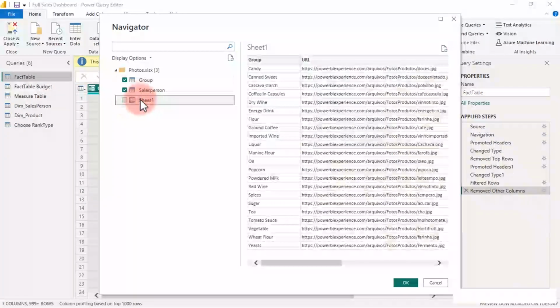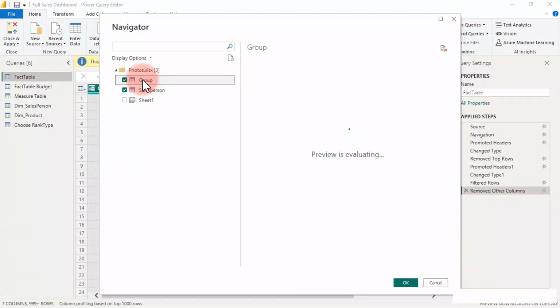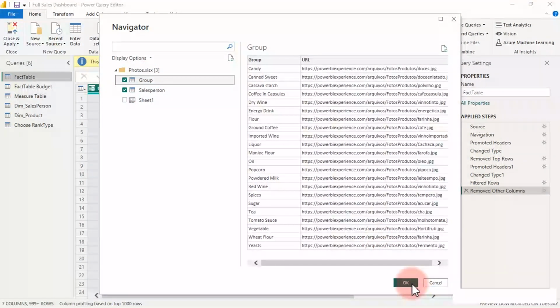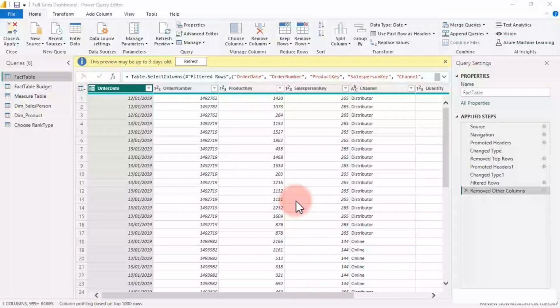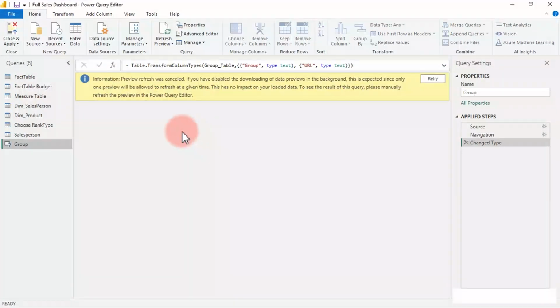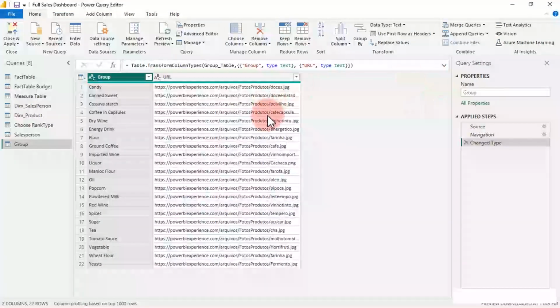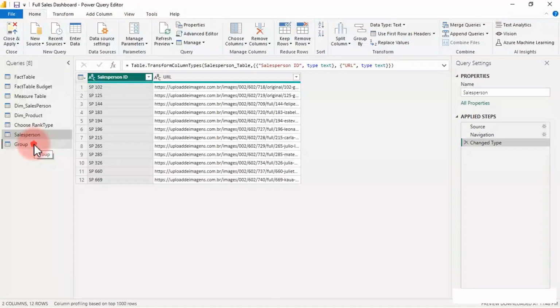For this one, no, we don't do that because it's a duplicate of the group here. So we don't need this one here. Go ahead and click on OK. If you find this message, just go ahead and click on retry, and that will definitely open this for you. So we have two different tables right in here now.